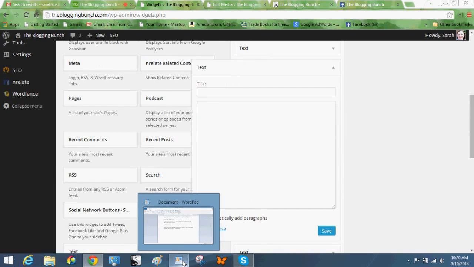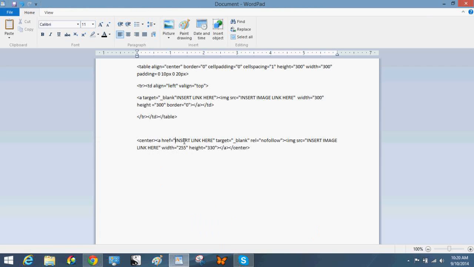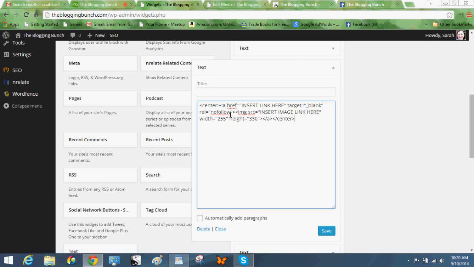And I'll give you this code also, but let's use this blank one here. Copy. I've got the code for you to insert. And when I give it to you, see it says center. It's centered here, so that tells me what I want it to be. And then A space href, then equals, and then you insert the link that you want it to link to right there. What's the URL that you want when people click it that it goes to? And that one right now I want to put for my productivity site.